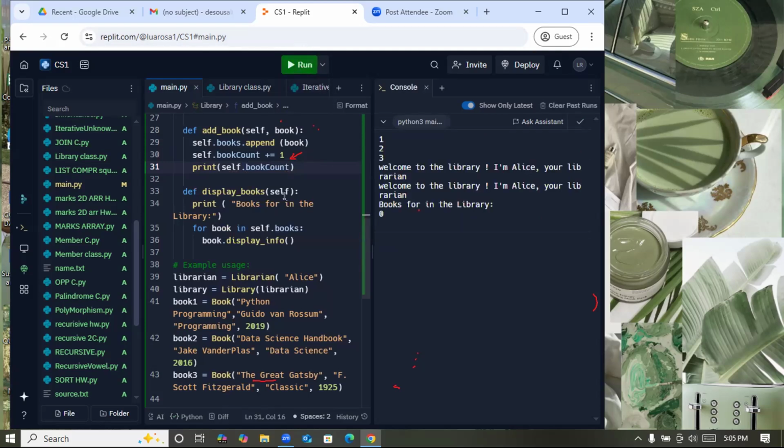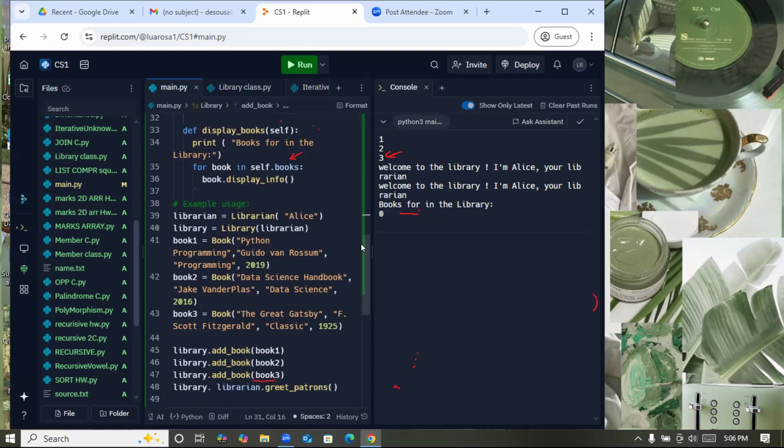So it seems that I'm able to get it correct, but it's still showing me books in the library is zero. No, something is quite strange here.